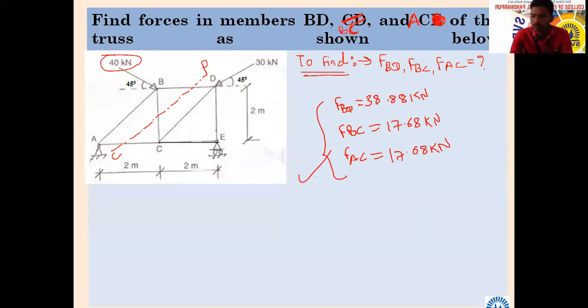सर, मी दोन्हीकडून चेक करून बघितलं. B ला पण moment काढलं तर AC तेवढाच येतो आणि C ला जरी काढलं तर AC तेवढाच येतोय. तेवढाच म्हणजे काय? इथं जो calculate केलाय तेवढा. हा. Then it may be correct.